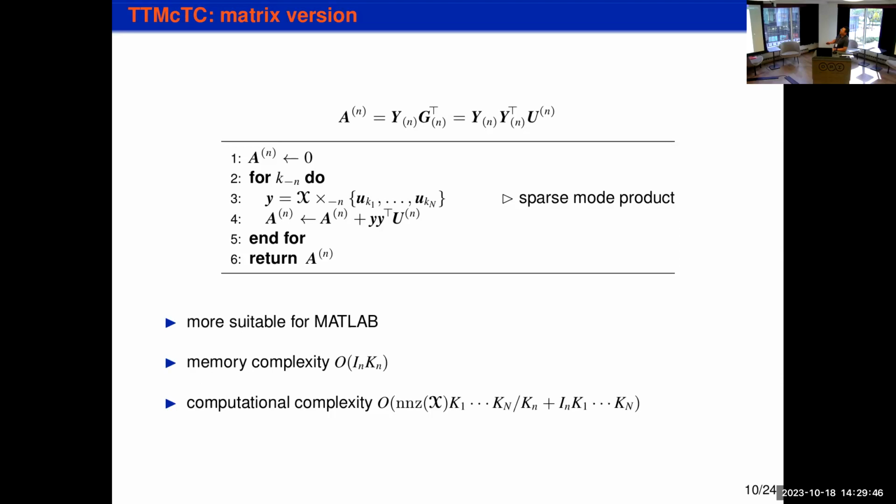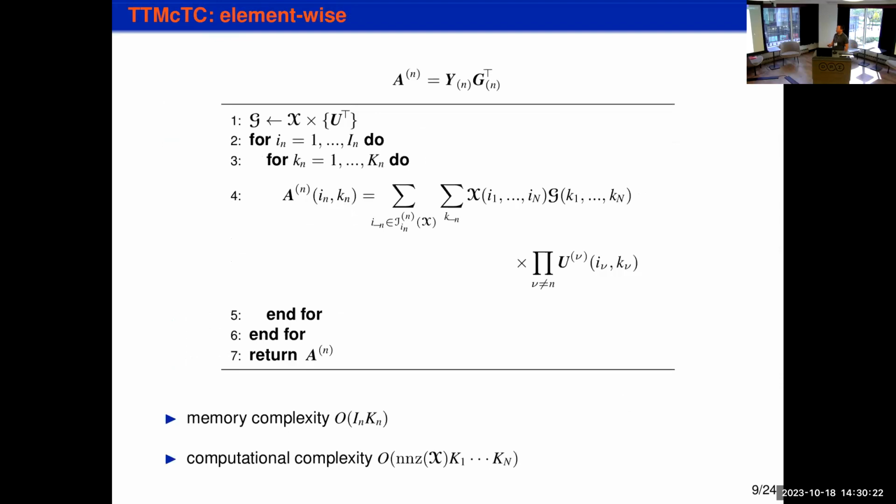Basically, you have this times that, but then you consider this matrix multiplication as a summation of vector outer products and do this iteratively, okay? Again, no additional memory is required. The computational complexity is slightly different, because complexity depends on whether you multiply the first two matrices first or the last two matrices first. In practice, it doesn't make a huge difference. What really matters is the computational platform we're using. In MATLAB, we try to avoid for loops, so this works better. In C, for loops are just as efficient, so you can do this. In fact, here you traverse the data tensor just once, so this is probably recommended in C or C++.